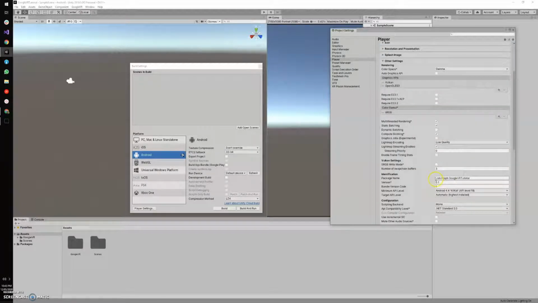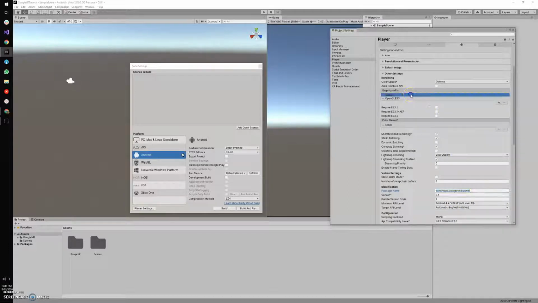So it changes the package name here, and minimum API level and target API levels are good. And you need to remove this Vulkan graphics API, because it doesn't support Android. So you got to remove this.